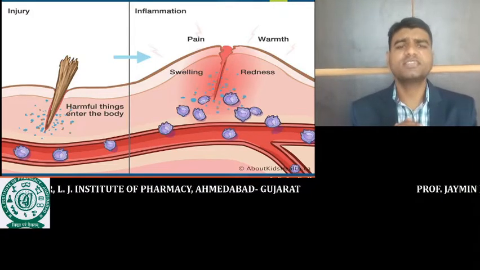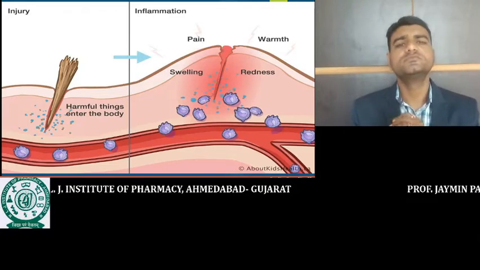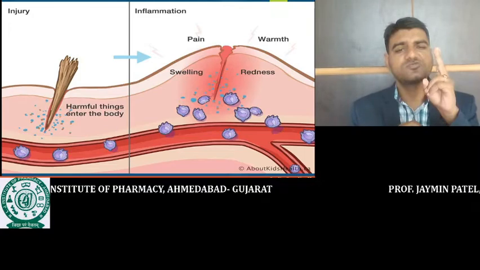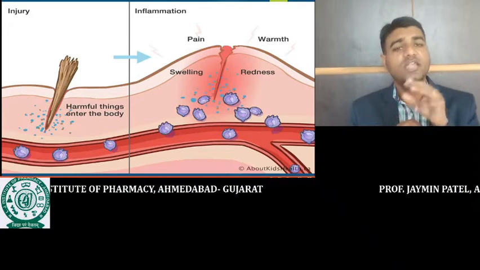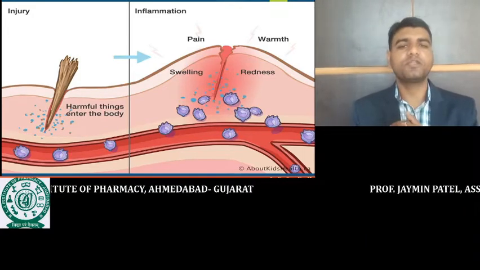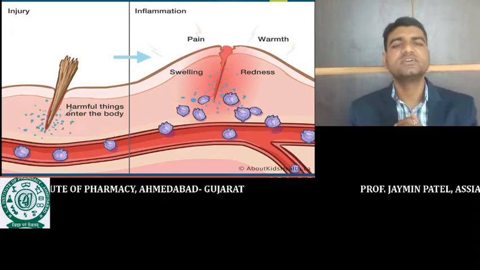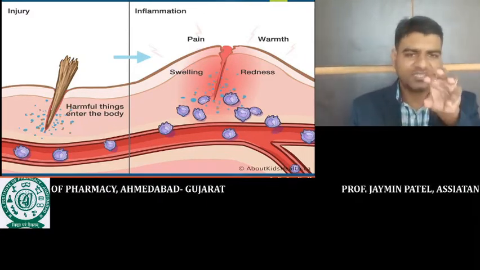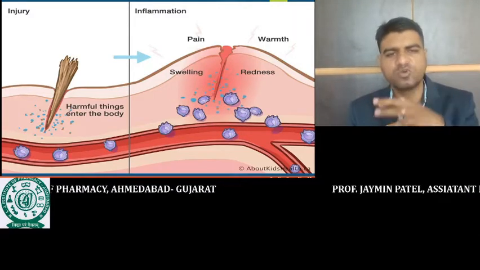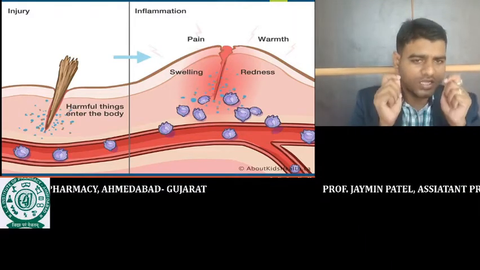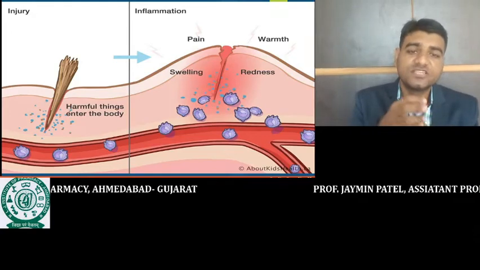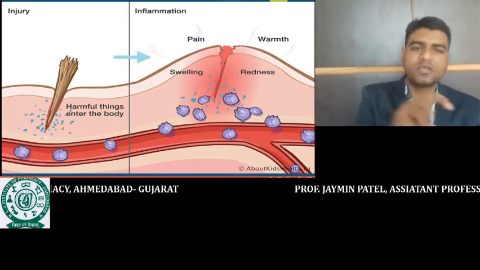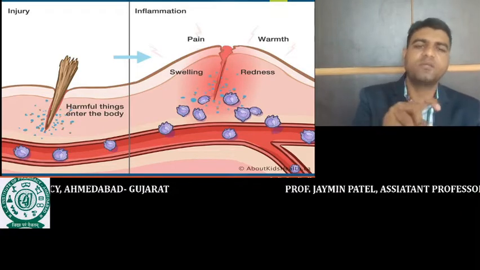Understand? So these are the main three signs of inflammation. First one is redness, second one is swelling, and third one is heat. Now how the pain is generated at that particular part, we will discuss in the next topic. Here three signs are generated, destruction occurs, and pus is going to form. Now the question should arise: how does this vasodilation occur, and which cytokines are involved? These are the steps of inflammation. By these three steps the inflammation occurs.